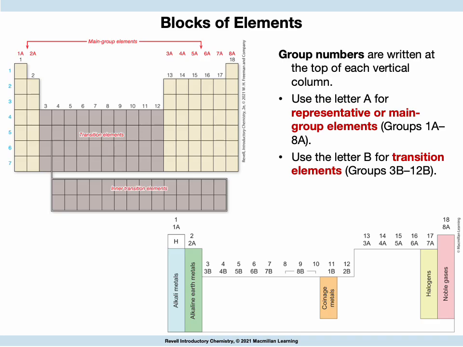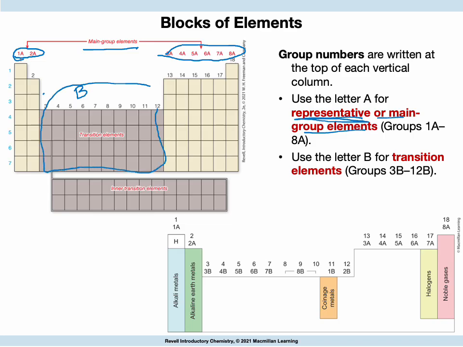Then there's also another category that is used for categorizing these elements in the periodic table. The first of these is all the elements that we saw in A group, 1A, 2A, 3A, 4A, 5A through 8A. All these are called main group elements, or they're also referred to as representative elements. These elements that you see in the middle, all of these B group elements, this is 3B, 4B, 5B, are called transition elements.